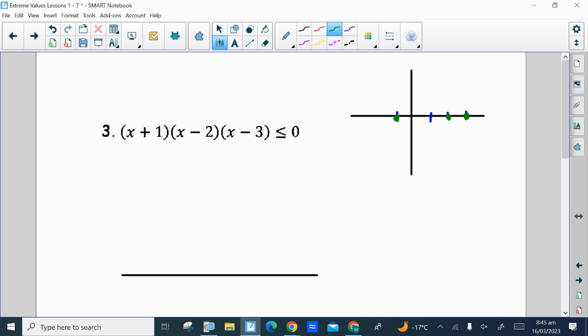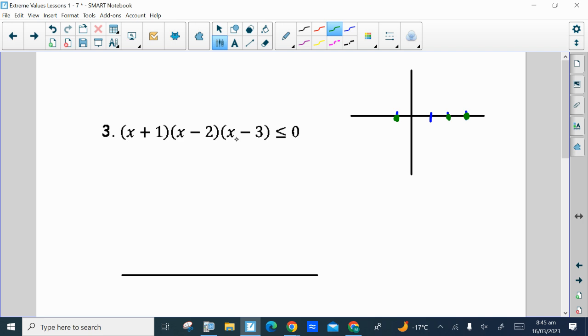There are 3 of them. This is a third degree polynomial. You might remember from Math 30-1 that if it's a third degree polynomial, you compare it to a line. If the initial term is positive, that's like a line with positive slope. It'll fall to the left, rise to the right. And that's what happens here.